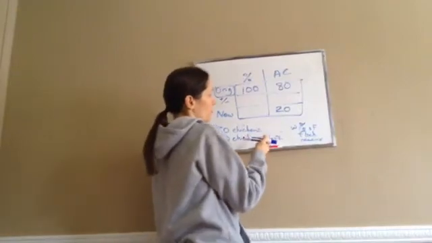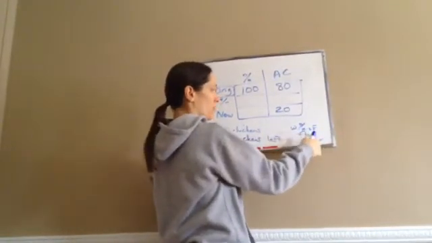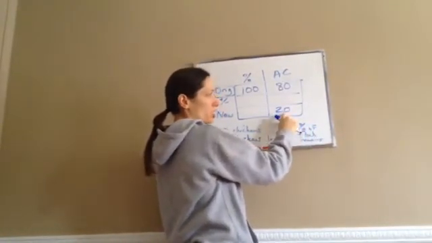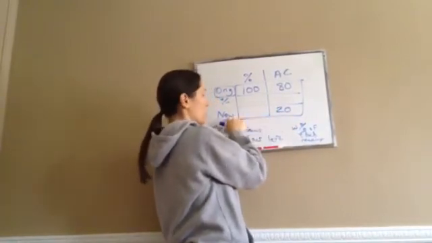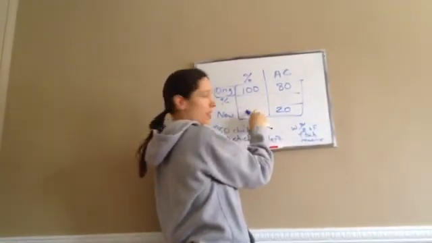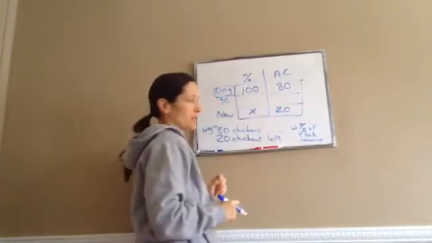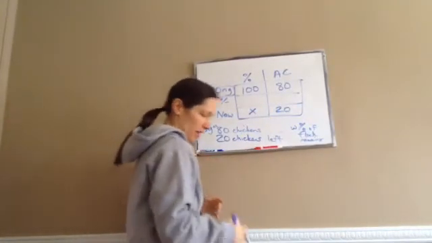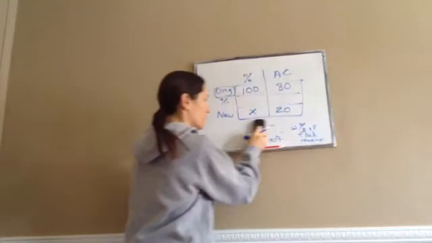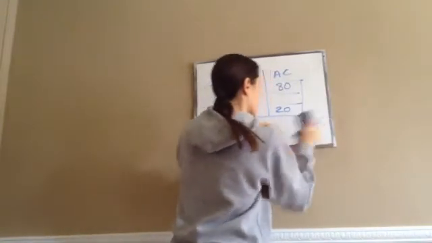So they want to know what percent of the flock remains. If 20 chickens are left, what percent is that? So we want to know the new percent. Do you see that? Yep. I'm going to put an X there. You can put a C for chickens. Whatever. So now, I'm going to make my problem.